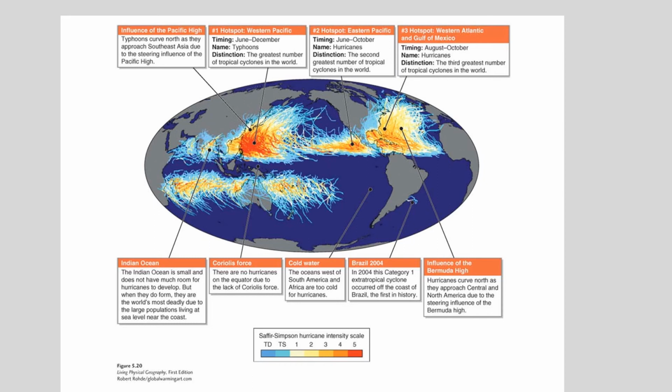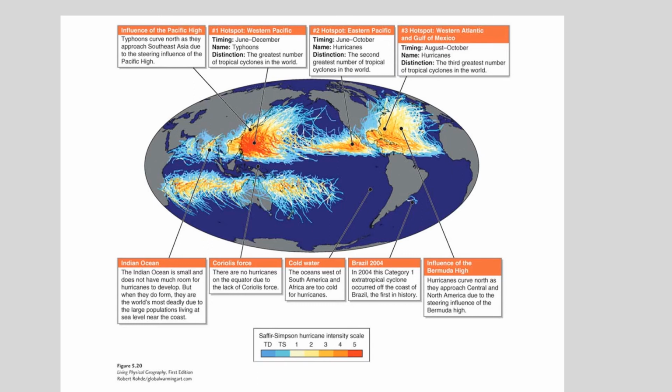You're probably wondering what's going on in the South Atlantic. We have an almost complete lack of storms there. That is because the South Atlantic is generally far too cold and has too much wind shear to support hurricane development. We did get one, Hurricane Catarina, in 2004 because nature likes to surprise us every now and then. And in March of 2019, we also got Tropical Storm Iba, which just surprised the heck out of everyone. So every now and again, we do get conditions where it's warm enough for hurricanes to form in the South Atlantic.